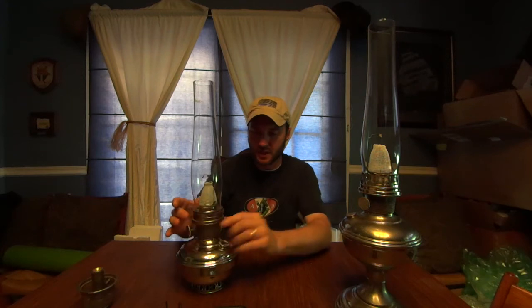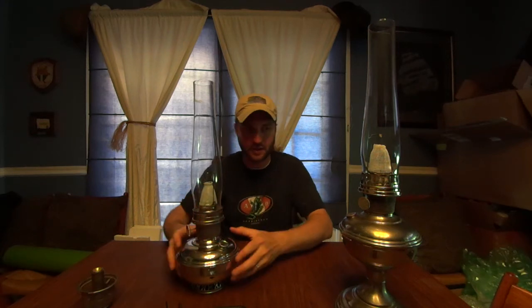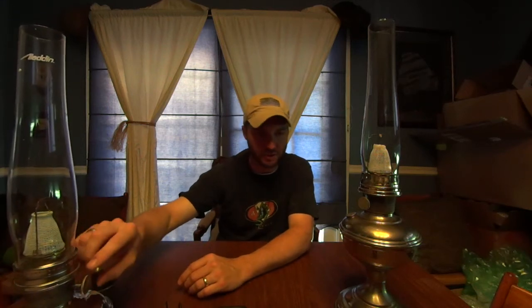And once that's in place, you tighten this one down, again, hand tight only, and you are ready to go. So in terms of lighting it, you would light it prior to assembling that. And then you come up, just like the Lehman's website, which is for a 23, you're just going to slowly rotate it up. Buying replacement parts on a Model 11, they're hard to come by. I had some trouble locating them, but once I did, I bought them up.